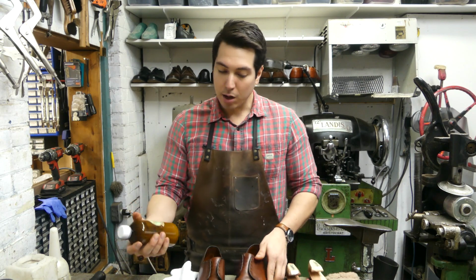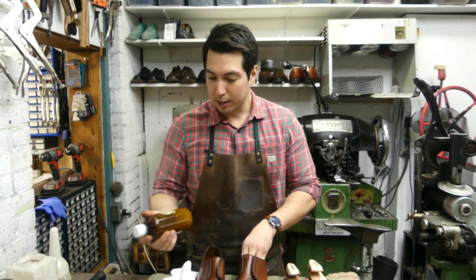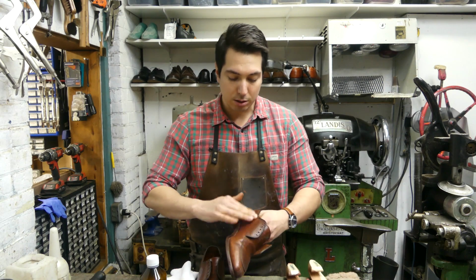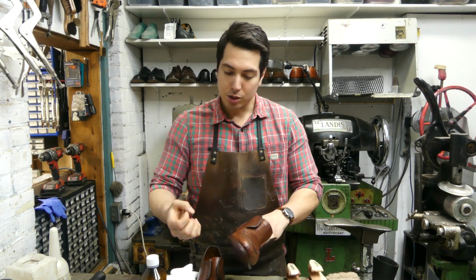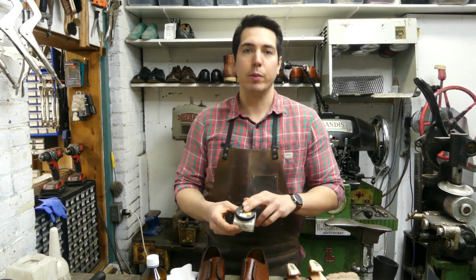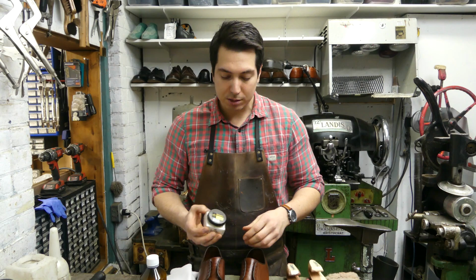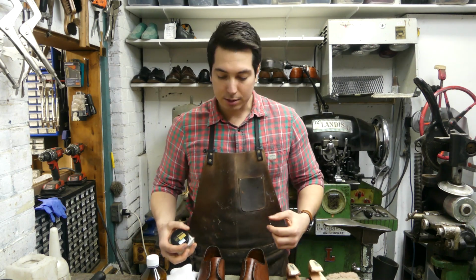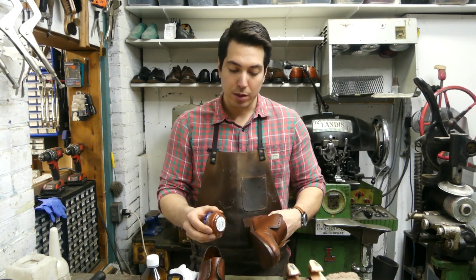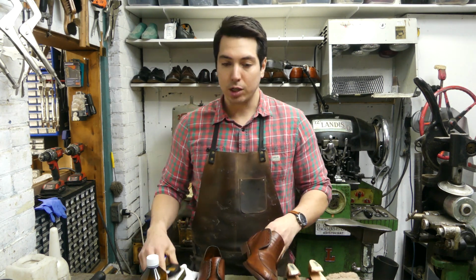So the products that I'm going to use today is Saphir Cleaning Lotion. This is a gentle cleaning wax, which will essentially just clean up anything on the surface, any dirt, any old polishes, and prep the leather for the next part, which would be Saphir's Gold Line Renovateur, which is known as the liquid gold of shoe care products. This will really feed the leather, hydrate it, beautify it, luster it up, and then I'm going to finish with a Saphir cream polish from their blue line, because I don't have the perfect match in color from their gold line.